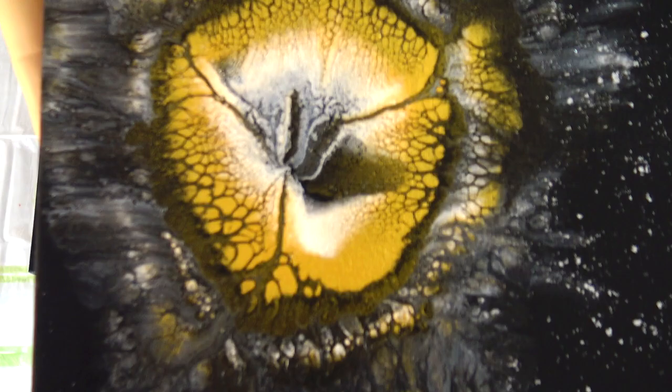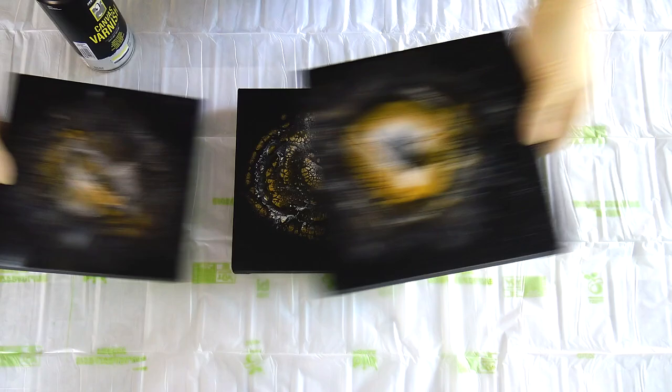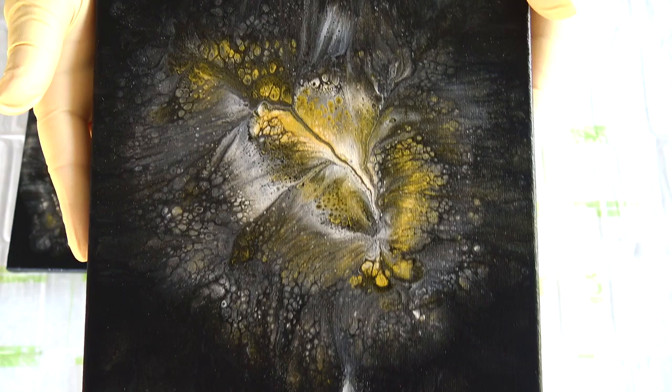This one is just beautiful. I just wish that it would be more in the center. No, it should be like that. And the last one turned out nice too.